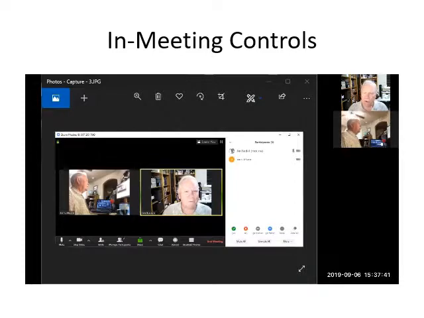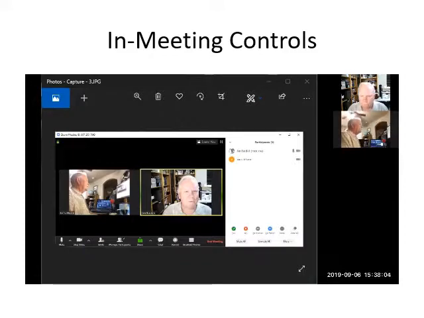You can change the number of rooms and the number of people per rooms, and you can move people from one room to the other, and the host can visit any of the rooms that they want, and then you can send out an alarm and tell people that their room is going to expire in 60 seconds and come back to the regular meeting.